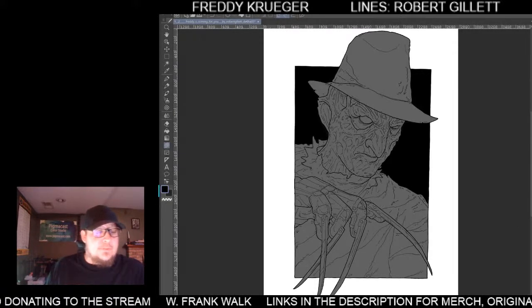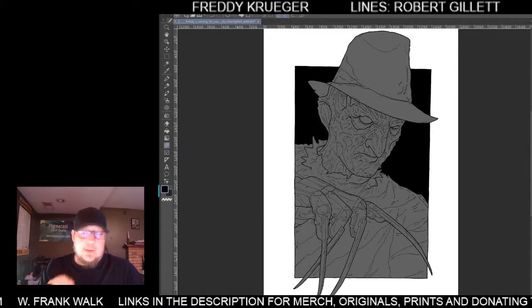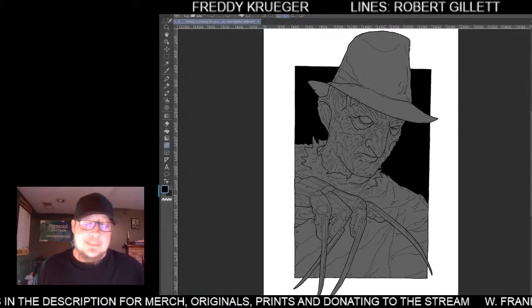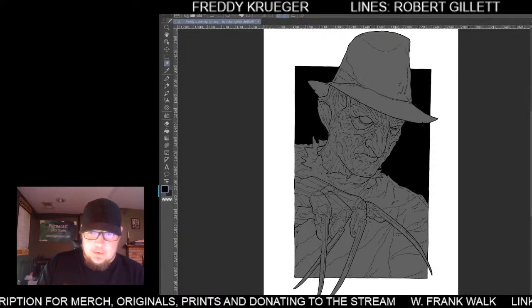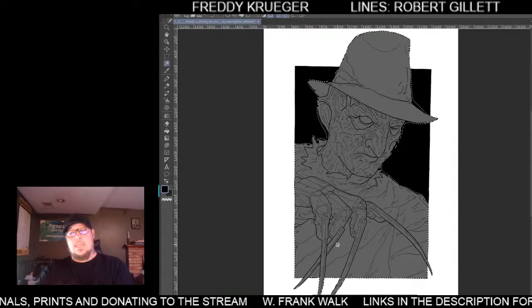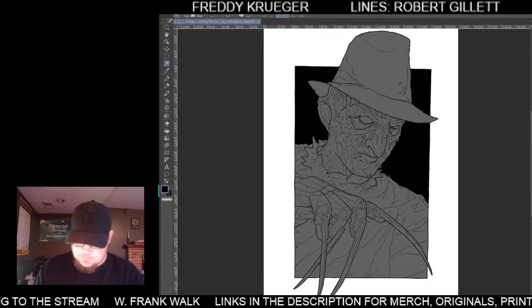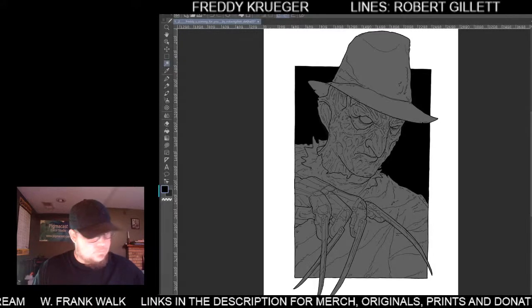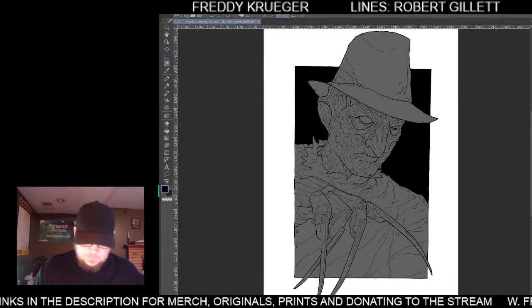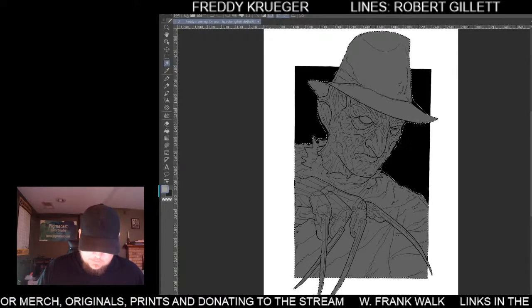So this is the first step in the color flatting. I actually usually do everything in a neutral color, like this gray, and then I'll save it. And I will do the rest of the flatting on another layer. I'll usually label this my silhouette layer. That way at any time I can select just the entire image. Working on another layer, I'll go in and start doing the rest of the flats.